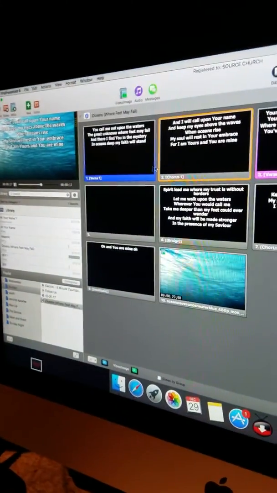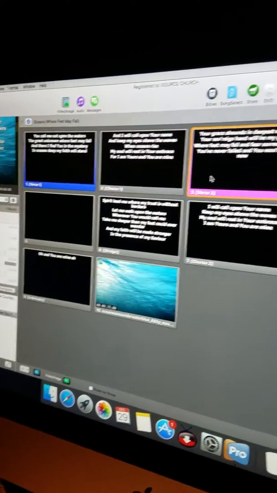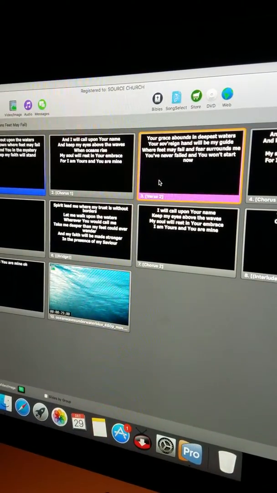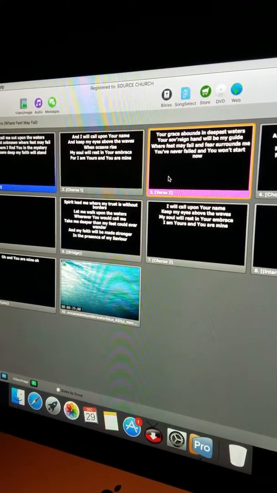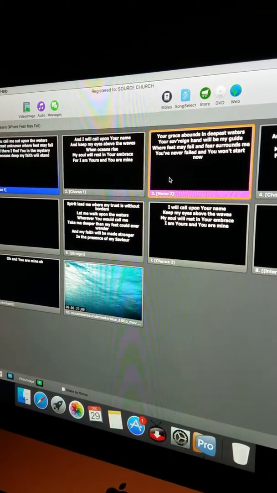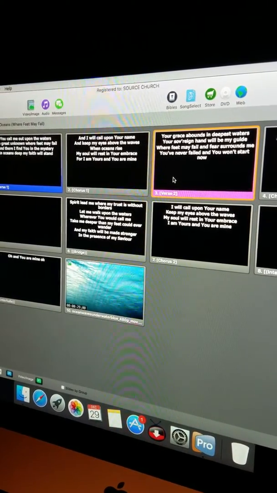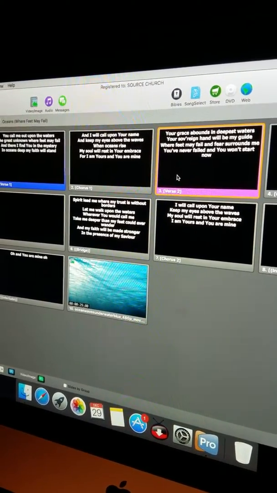If the slides are in the correct order, you merely follow along with the progression of the band, clicking on the correct slides. You do not click too early and you do not click too late. Paying attention is crucial, and knowing how the band progresses with the songs themselves is crucial so that we can create a distraction-free worship experience.